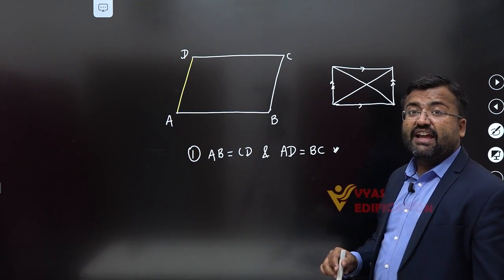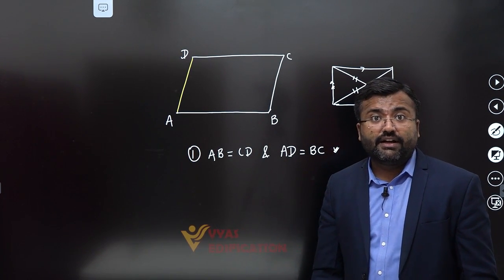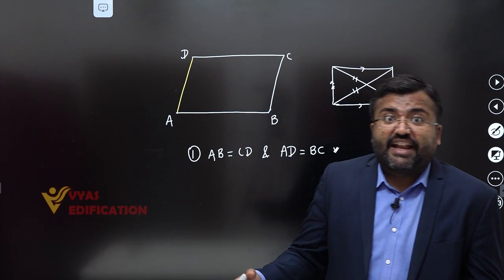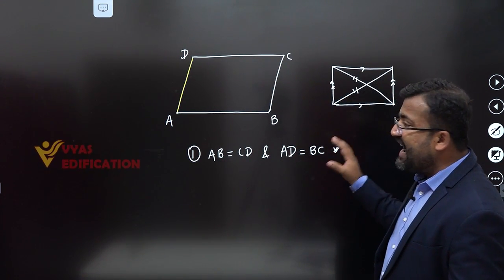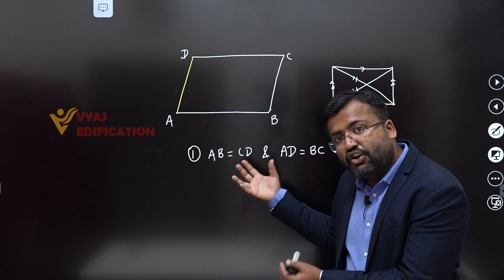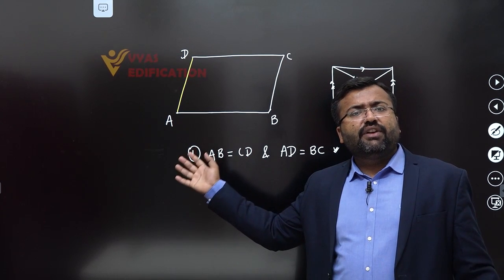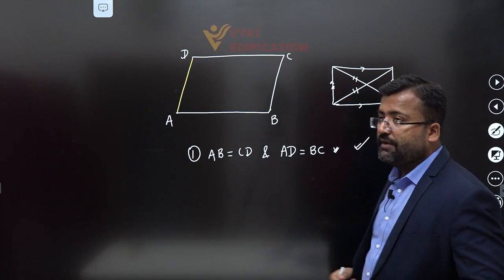The lengths of the diagonals are also equal. In a parallelogram, the diagonals are not equal, right? So if you are given that the figure is a parallelogram but not a rectangle, then what you will ensure is this equals this, and the lengths of the diagonals are not equal. Here, we are not asked this. We are only asked whether a given figure can be proved to be a parallelogram. So this is enough to show that.